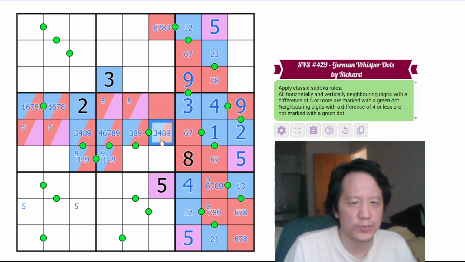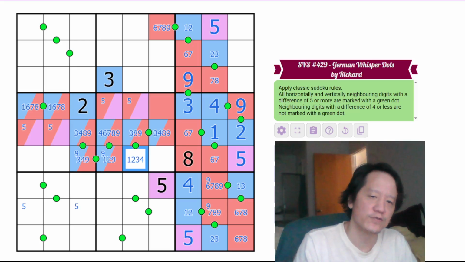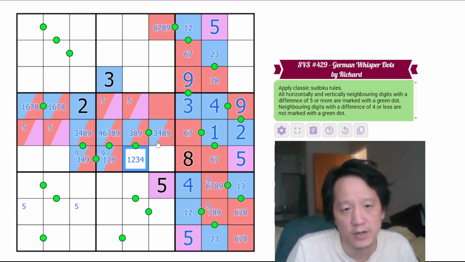If this were 3 or 4, this would be 8 or 9. So this could be, if this is low, it could be 1 through 4. If it's high, it's next to a 3. So it would have to be 9, but 9 cannot be here because of this. One of these having to be a 9.